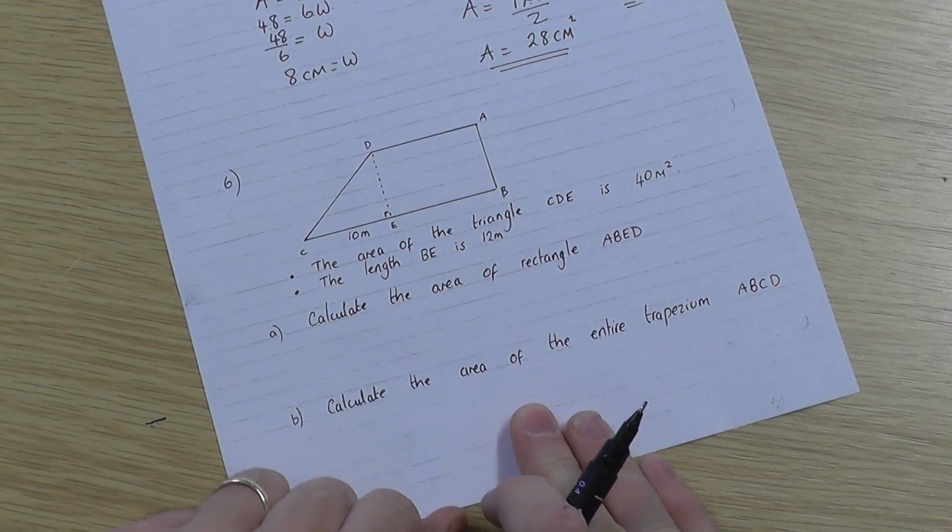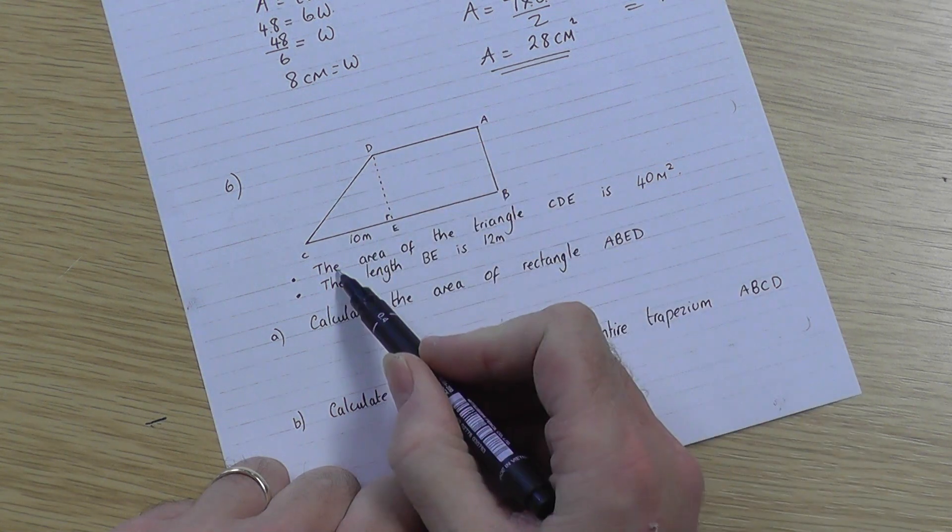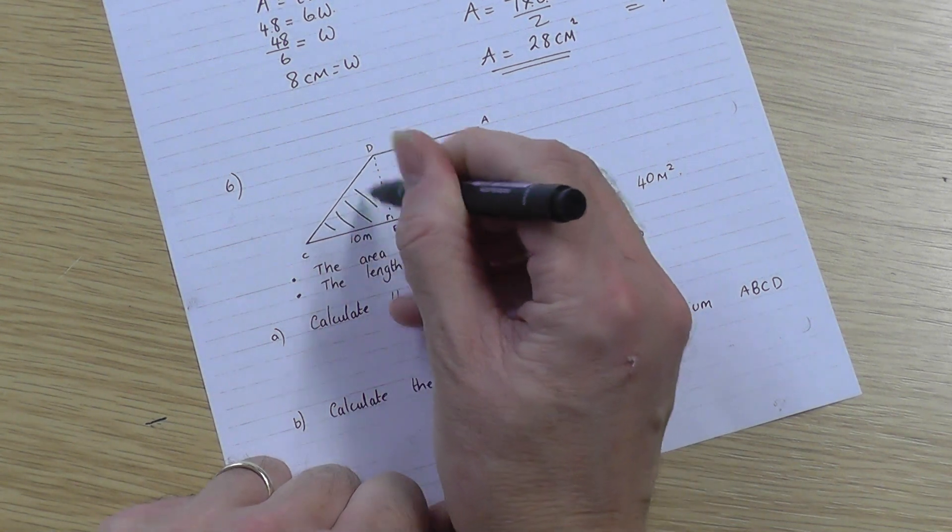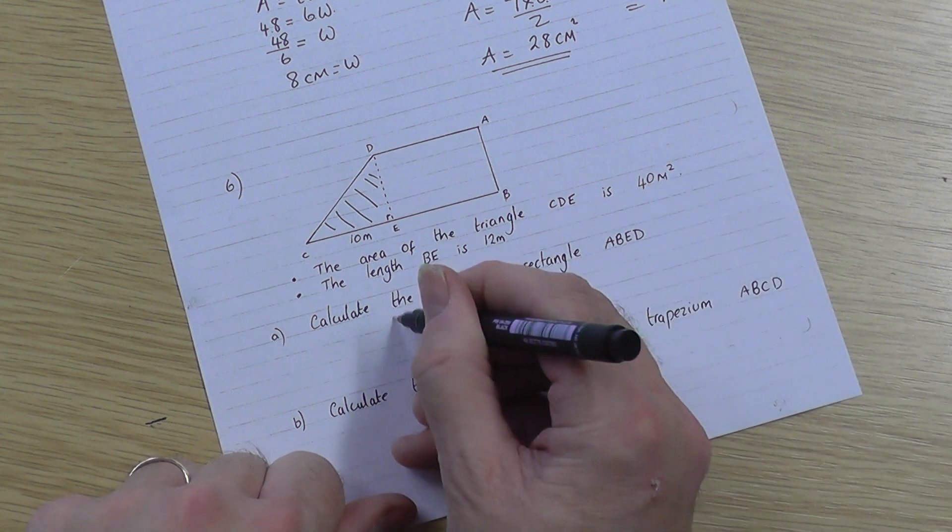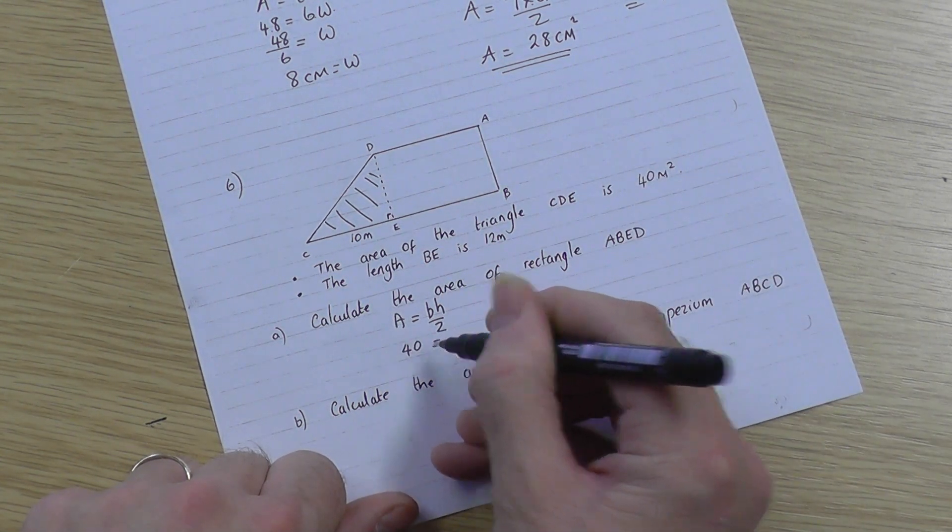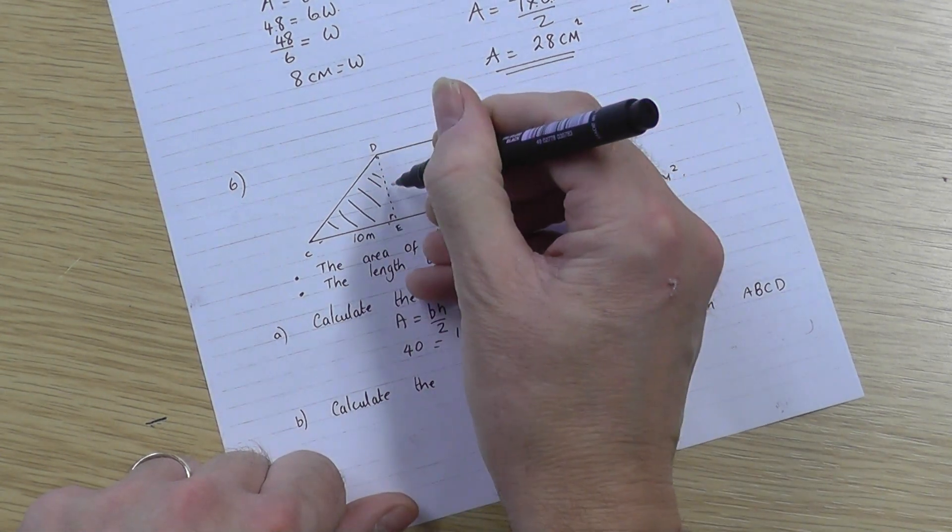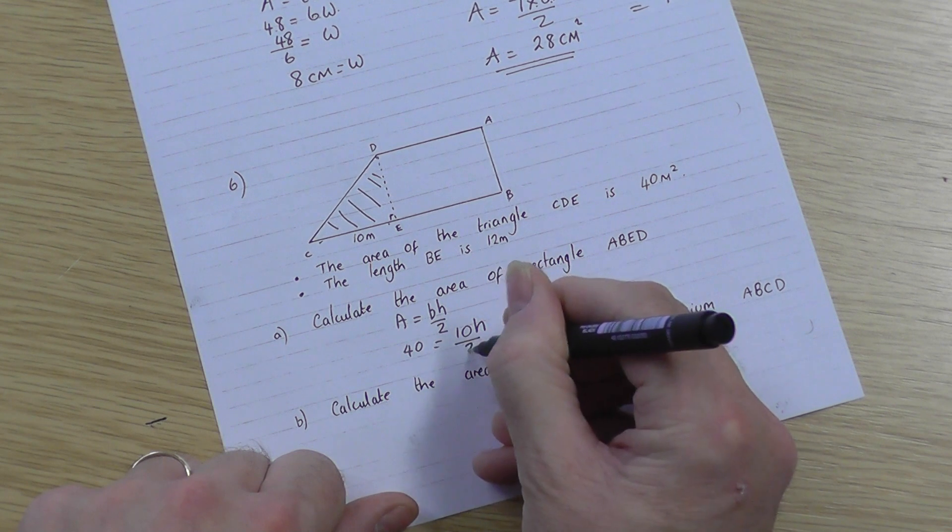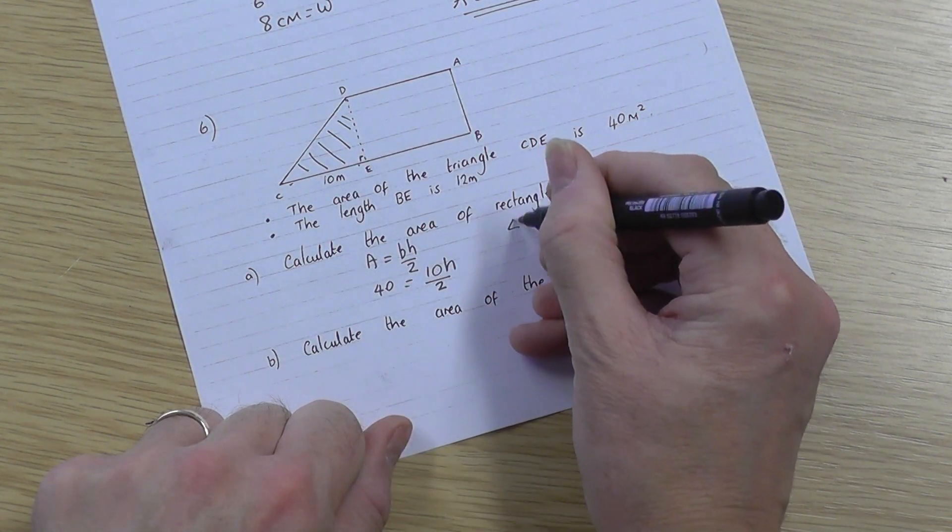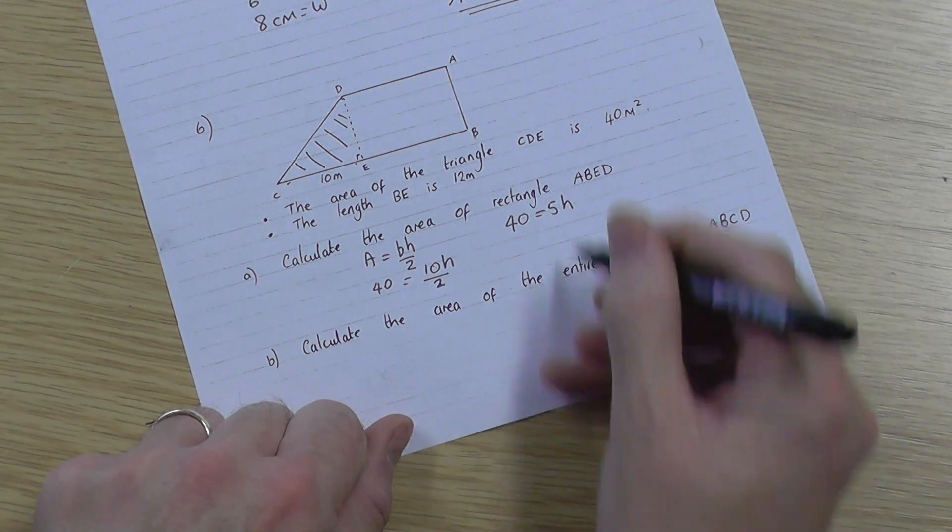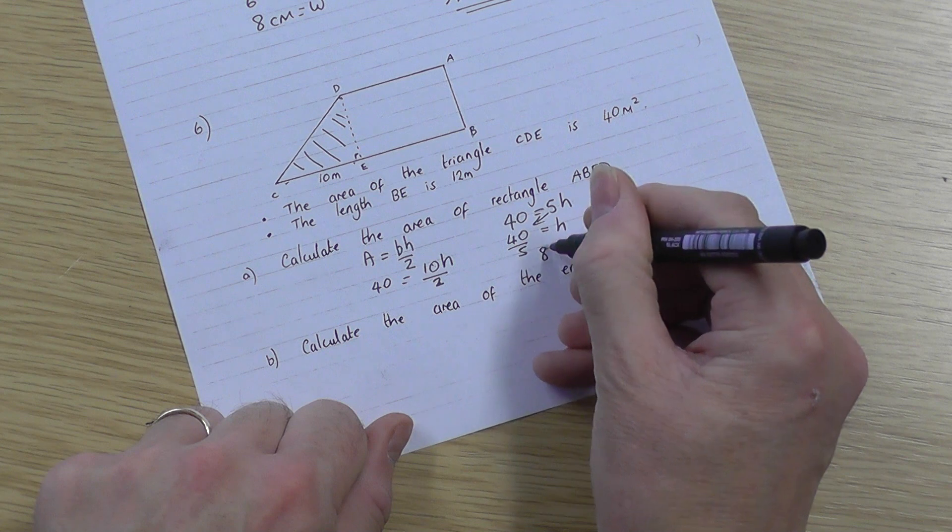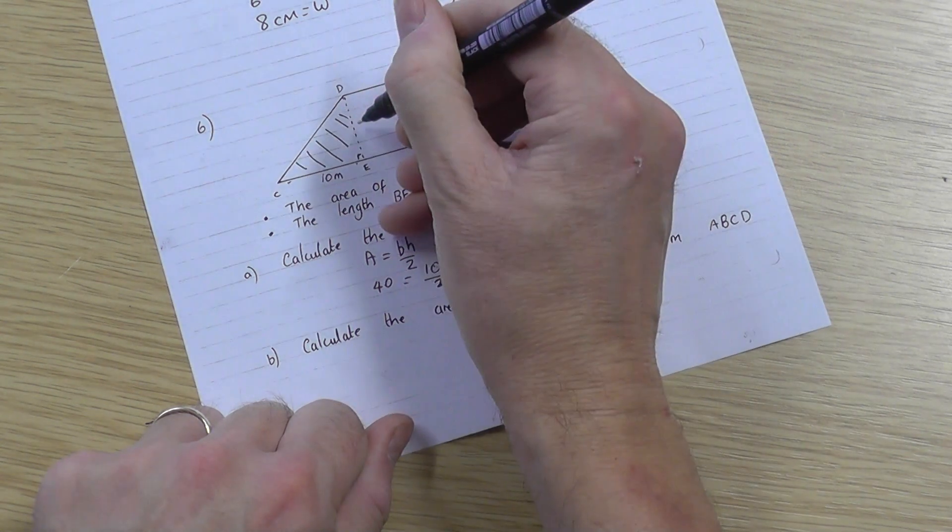OK, last question I'm going to do then. Another example of a trapezium split into a rectangle and a triangle. And they're telling you this time the area of the triangle CDE. So the area of this triangle I'm shading in is 40. OK, so if I, for that triangle, apply area is base times height divided by 2. They're telling you the area is 40 equals the base is 10 times the height. I don't know what it is, leave it as H, divide by 2. I'll just do the rest over here so you've got a bit more space. 10 share by 2 is 5. So 40 stays put. 10 share by 2 is 5 H's. Little equation to solve. Get rid of the 5. Take the 5 to the other side. You get 40 share by 5. That means 8 metres is the height of this triangle, which I can put in the picture, 8. So I know that's 8.